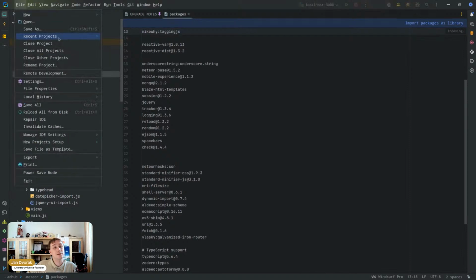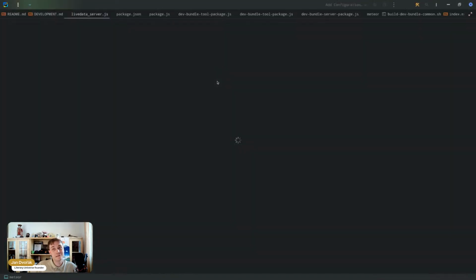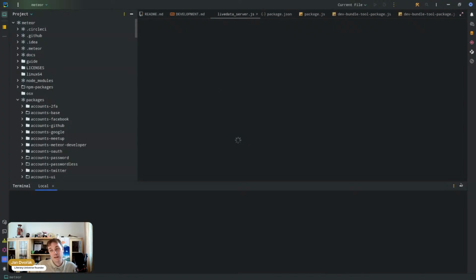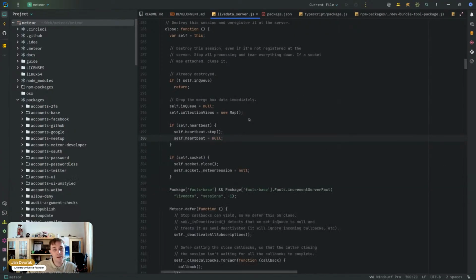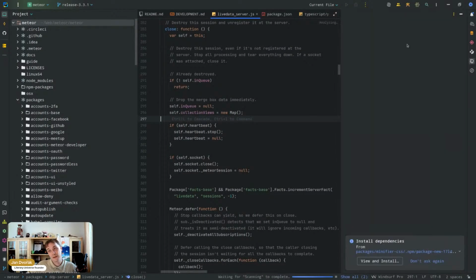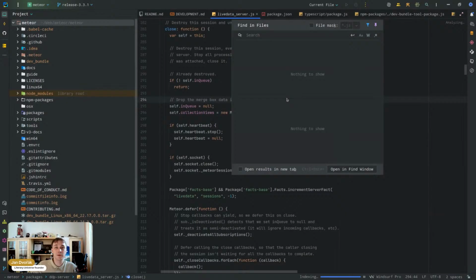And let's see, and over here, let's switch to Meteor. We will not be needing this part, maybe later. And we want to find where we actually import this, where do we import it, and what can we do with it?